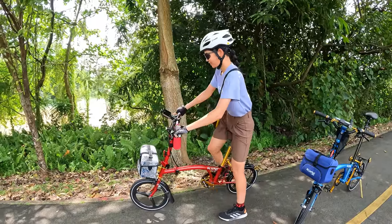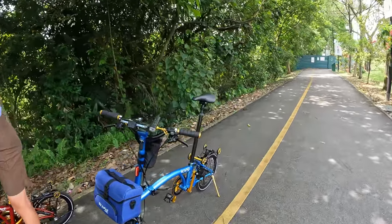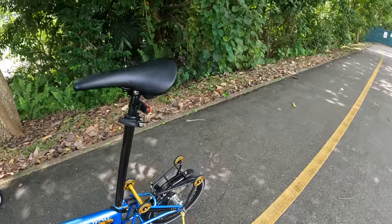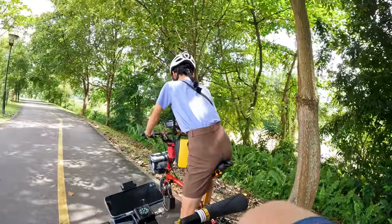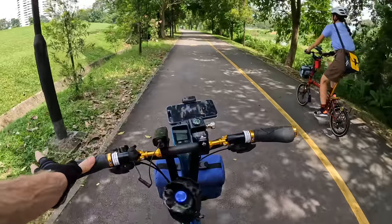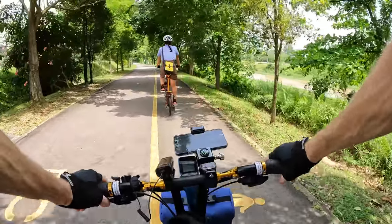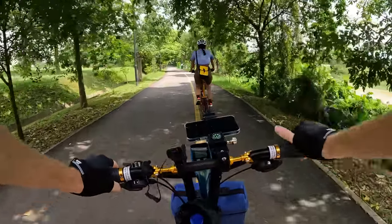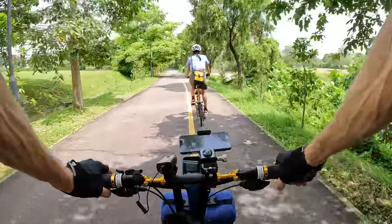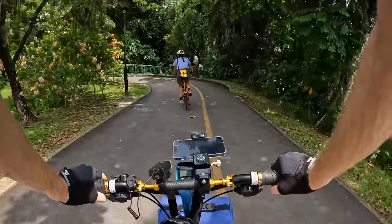Check out our new kickstands — we like these new upgraded Royals. We don't need the kickstand but we're enjoying it. I'm also enjoying these nice wider flat grips. We could of course upgrade these on our own bike, we just haven't done it yet. And there we go — looks like we're starting to see part of the lake.